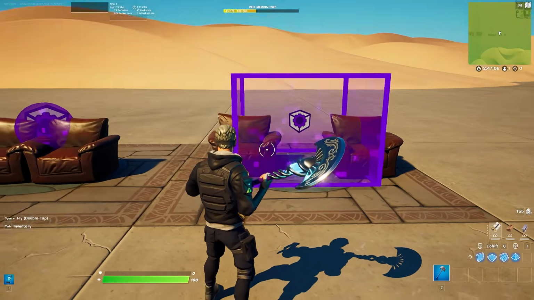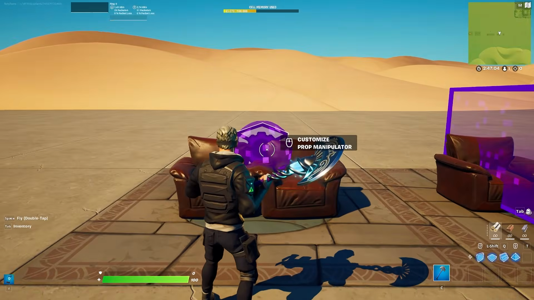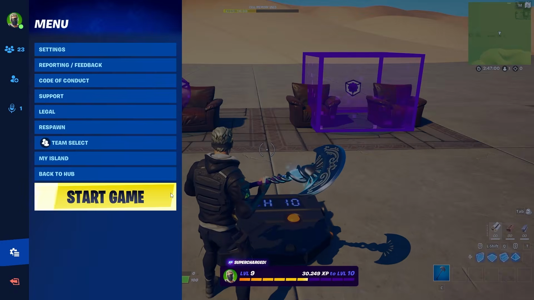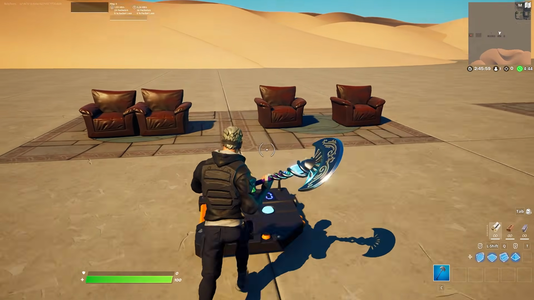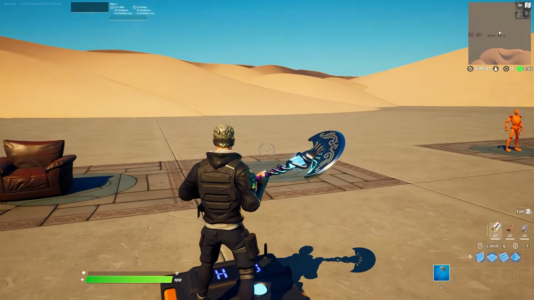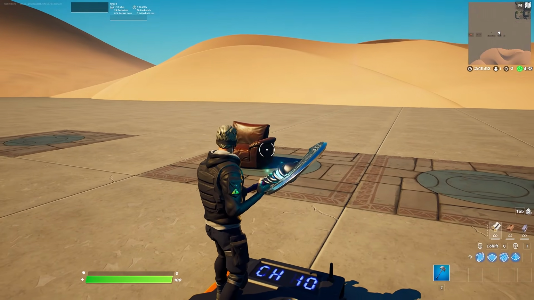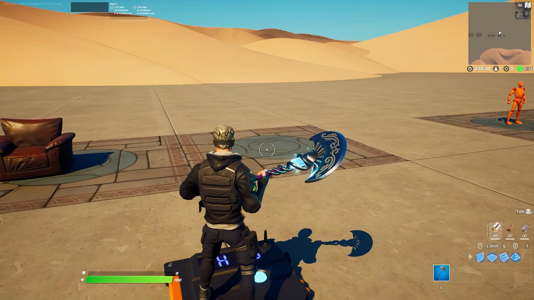So you can see that I have two chairs in this area of the prop manipulator and I also have two chairs in the area of this one. But you can see as soon as we start the game, so now you can see if we step on this trigger device and make all of these disappear, you can see that only the ones that are in the zone here disappeared and only one of those which are affected by the single one. So make sure that if you want to use multiple props, then you always use the area zone.